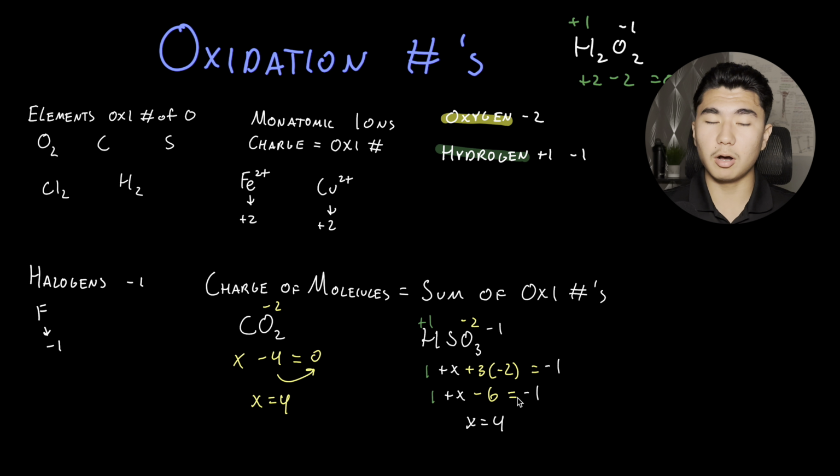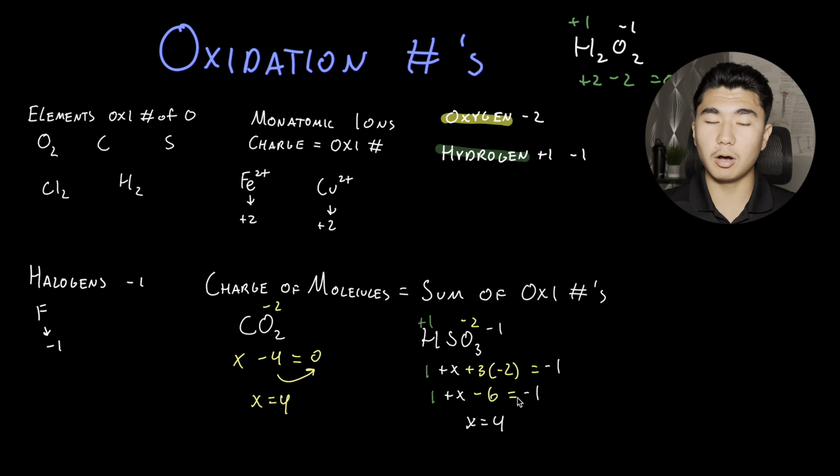So yellow is going to be our oxygen, and let's say this Cr, chromium, is going to be green, and let's say our sulfur is red. So just color coding this so you guys know which oxidation numbers go to which element. So now we can start assigning. We already know right off the bat, oxygen is going to be -2. So we have -2 over there.